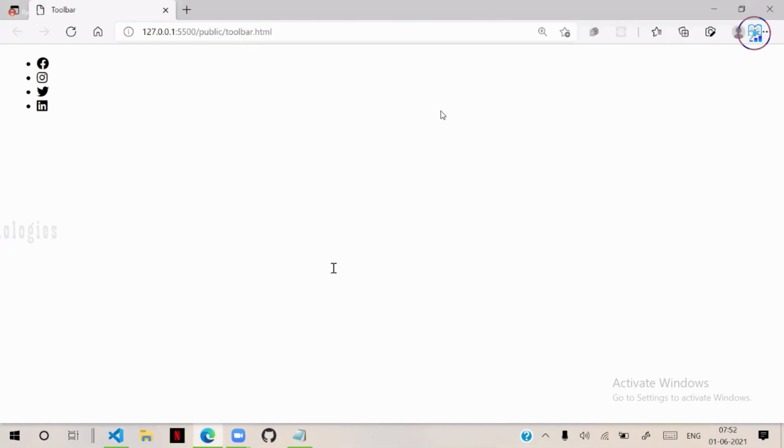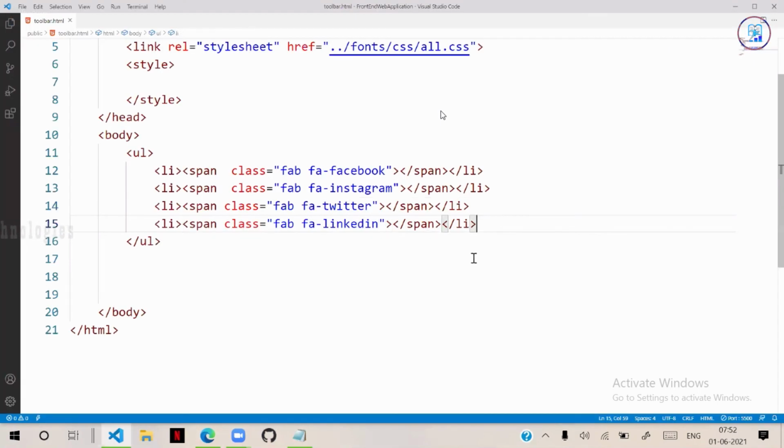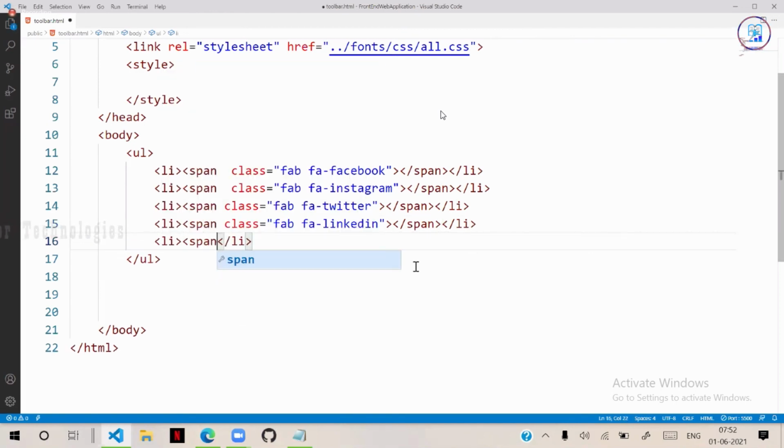Yes, LinkedIn is there. Now I want to keep YouTube, so a span with the class fab and fa-youtube. The YouTube symbol will come.